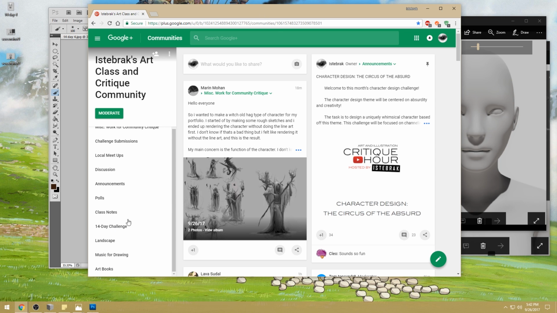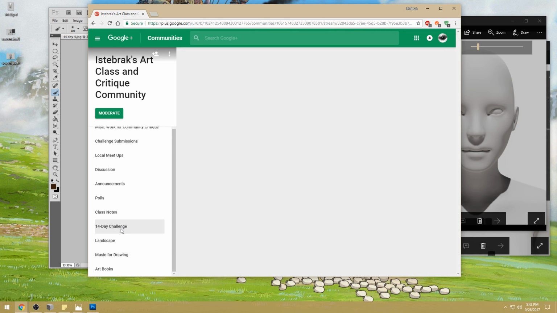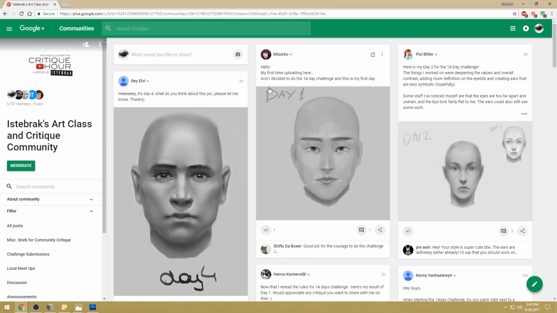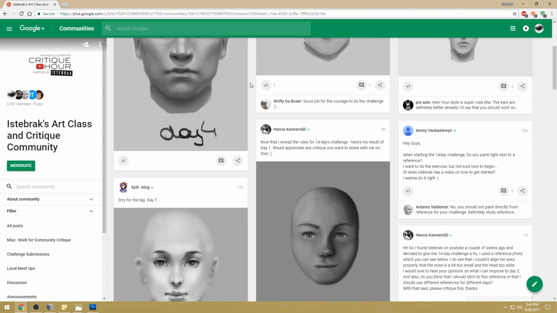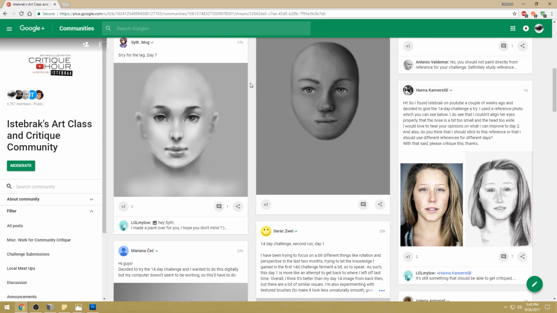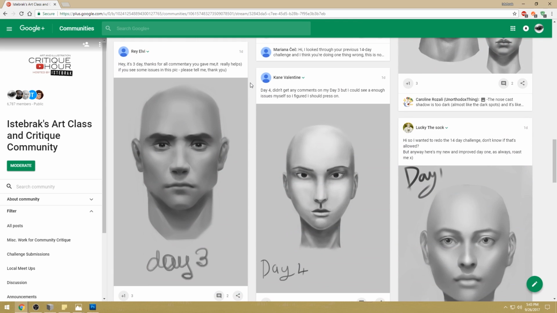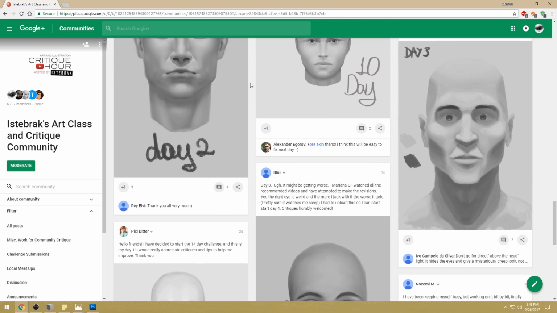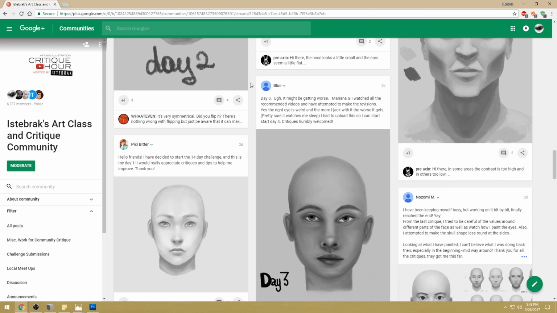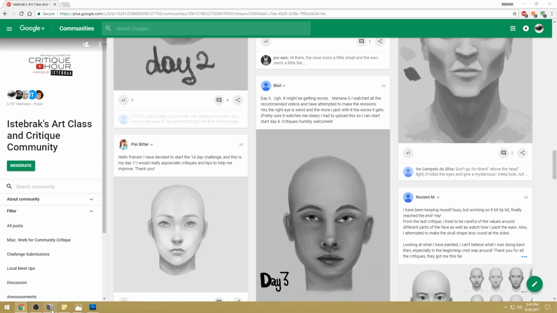So if we go to the community here and we go to the 14-day challenge submission, we can see that portraits are a very big weak spot in the community. For every 10 moderate to high issue faces, we find one solid face that seems to have very little issues in it. So the majority of people are having issues painting a face, and this is a very big problem. I would rather my students be top tier painting portraits instead of being challenged in portraiture and everything else. I would rather my student be better at portraits than anything else.